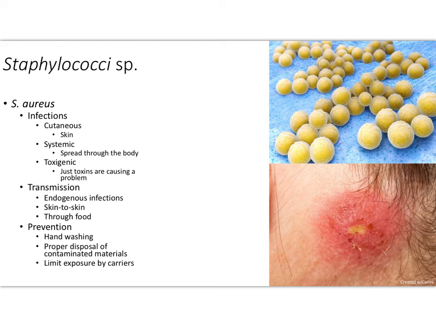So in terms of how this organism is passed on or how it is we become infected with this organism, most of these infections are actually what we call endogenous infections. And what that means is that a bacteria that has lived with us, just as part of the normal bacteria that live with us, gets into a place in our body where it shouldn't be and starts to cause an infection. So not all of us carry Staph aureus, but there are many people who do, and you may have done a test in lab to check your nose and see if you were carrying it. So some people do, some people don't.